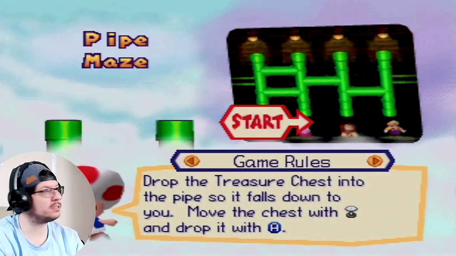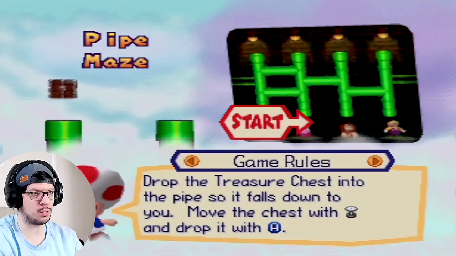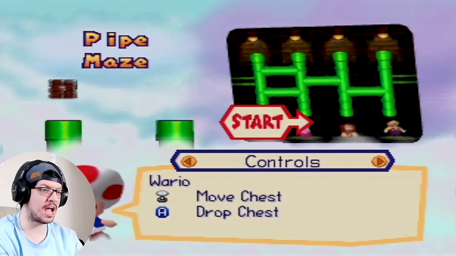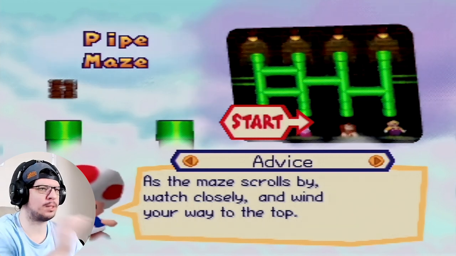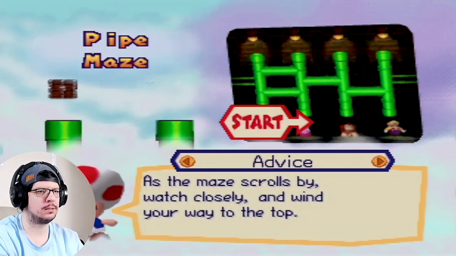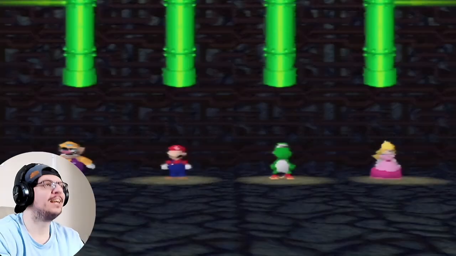Drop the treasure chest into the pipe so it falls down to you. Move the chest with the control stick and drop it with A. As the maze scrolls by, watch closely and wind your way to the top.